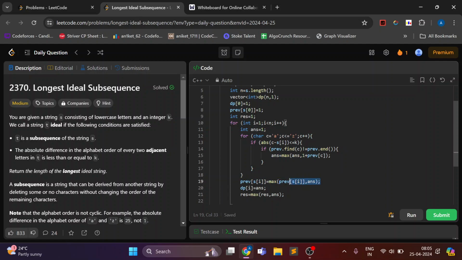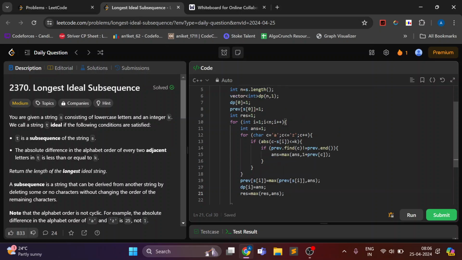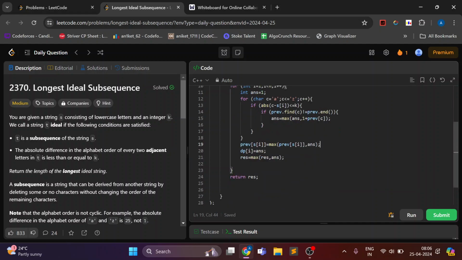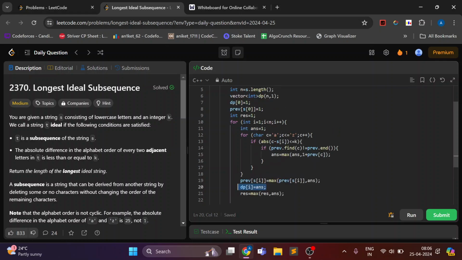And you can also argue that the new answer which comes for s of i will always be the maximum, but you don't need to consider that. You can just take the max of both of them, and don't need to worry about such conditions. Then finally I'm storing that dp of i in the answer and taking the max of the current answer, and finally returning the answer. Now this solution might be rusty. I am using a lot of variables, but if it works, it works.